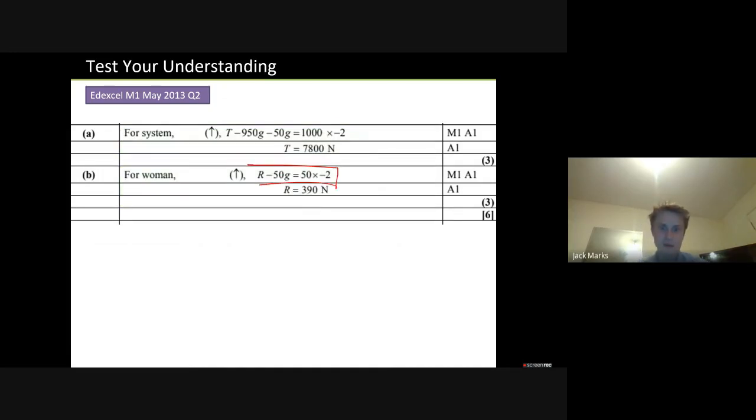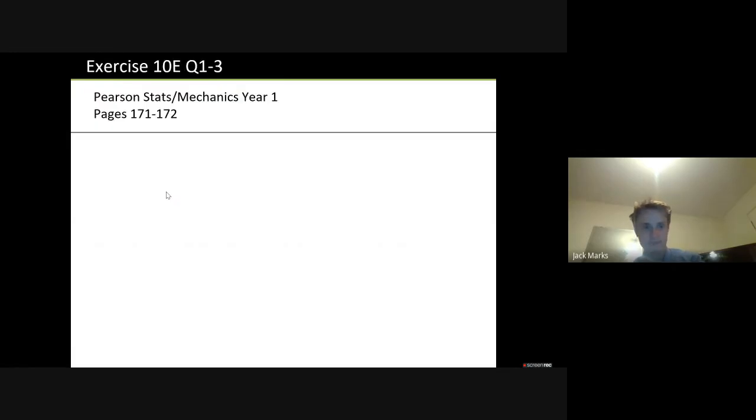Okay, so both of these statements here are F equals ma. Quite challenging, I'll give you, that second one there. But by picking a dominant direction, choosing a leading force, F equals ma, you can solve both of those. This is sort of talking about looking at the system, so thinking about the big picture, and then thinking about one part of it, one particle, or in this case, the woman in the lift that we're talking about. Okay, that should allow you to do the first part of 10E.